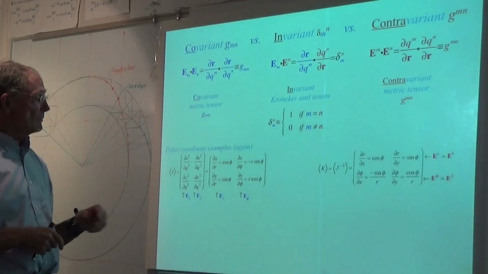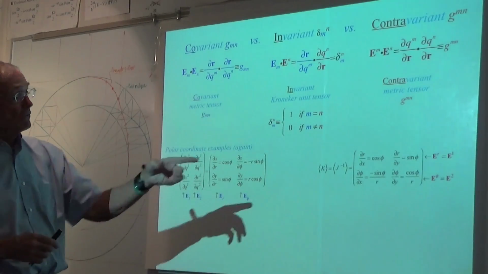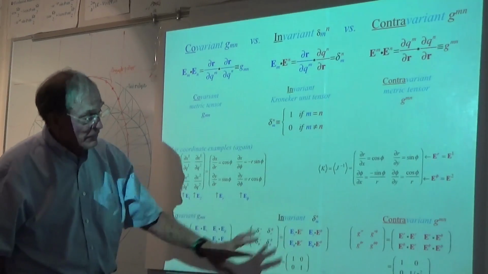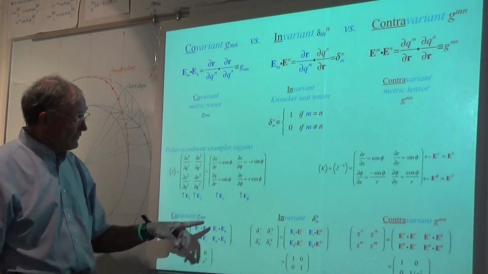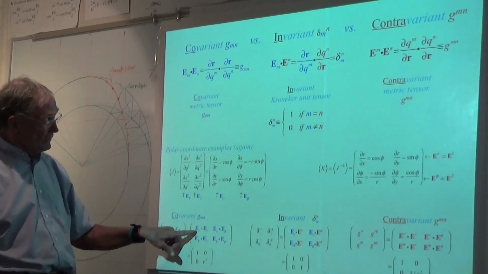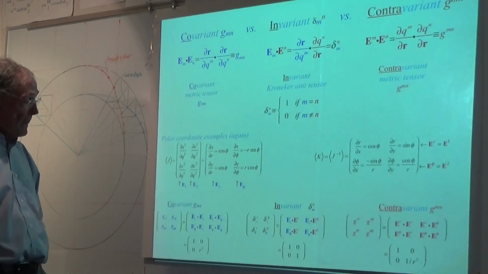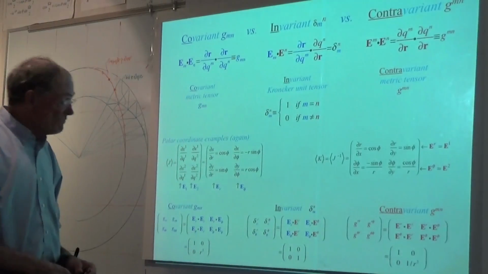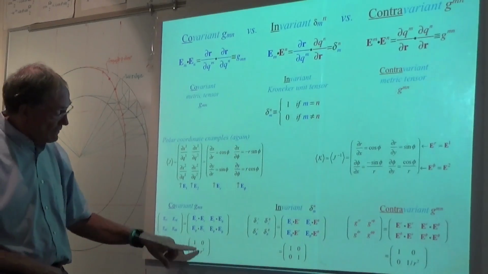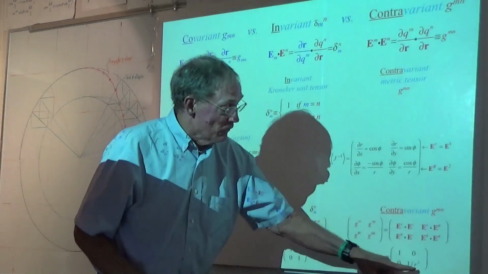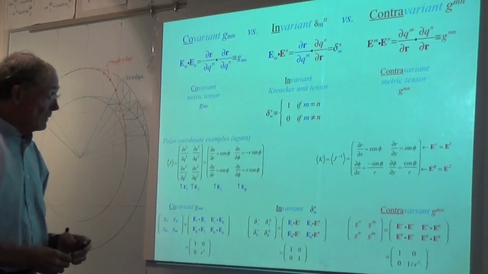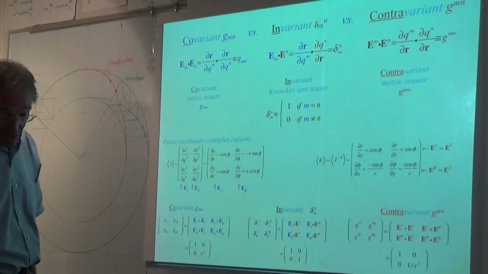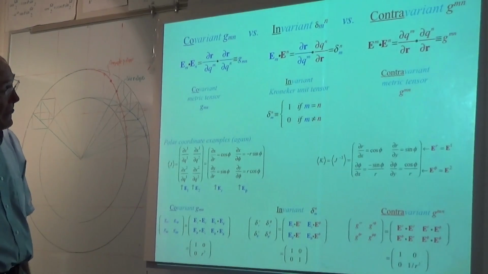So the polar coordinate examples: we've already seen the Jacobian giving its covariance, that is contravariance, coming out of the Jacobian. There's what's in between the two. So here is the metric tensor. G_RR is just E_R dot E_R, covariant. The contra RR is the contra R's dotted in respect. Well, there isn't much going on here. There's a 1 and an R squared for that one, and a 1 over R squared for the other. So polar coordinates: not much activity off diagonal. Nothing going on off diagonal for it.